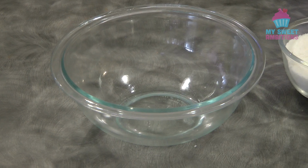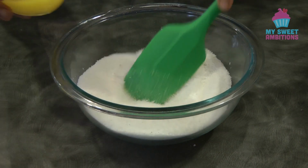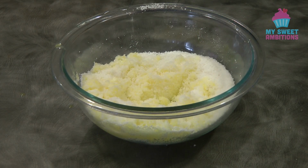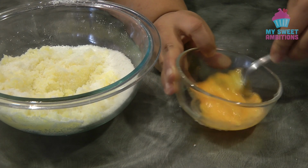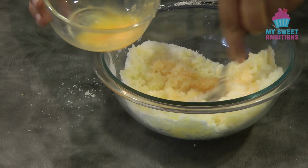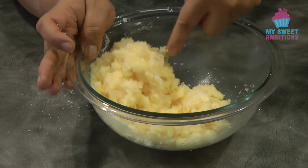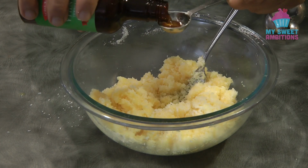So in a bowl, we're going to combine the desiccated coconut, sugar, give this a quick mix, and then add the melted butter. Mix until well combined. In a separate bowl, crack in 1 egg. Using a fork, whisk the egg. And then immediately add this to the desiccated coconut mixture. So mix again until it is well combined, and then finally add 1 teaspoon of vanilla.